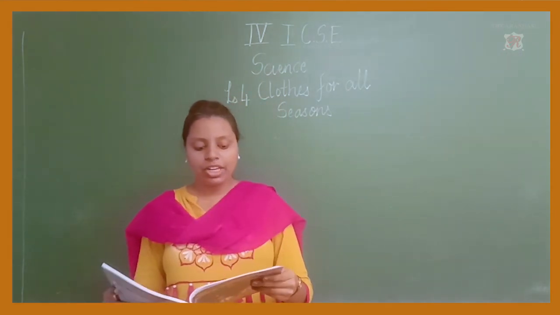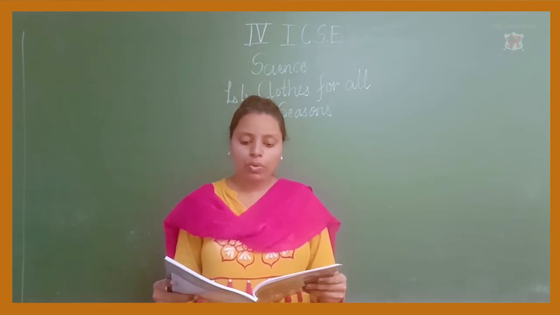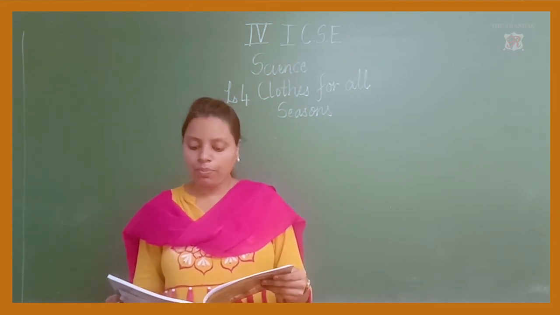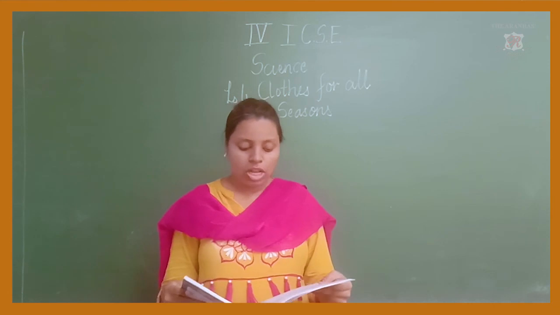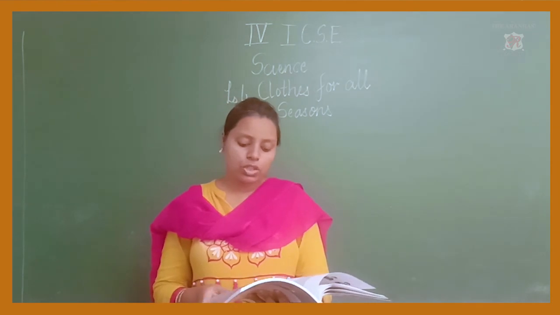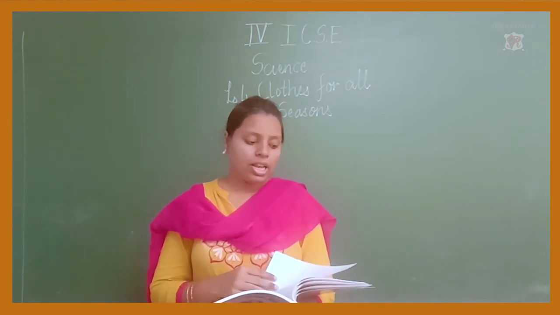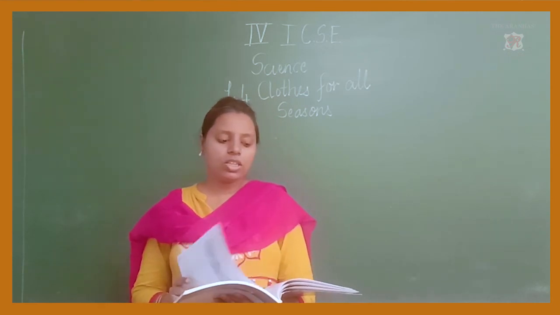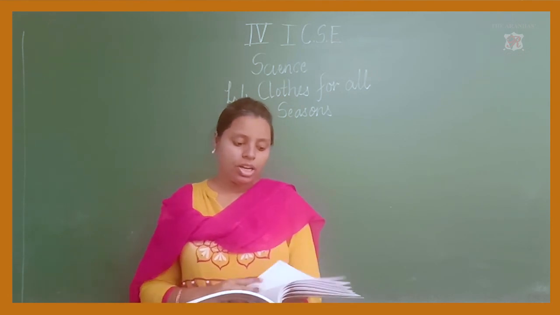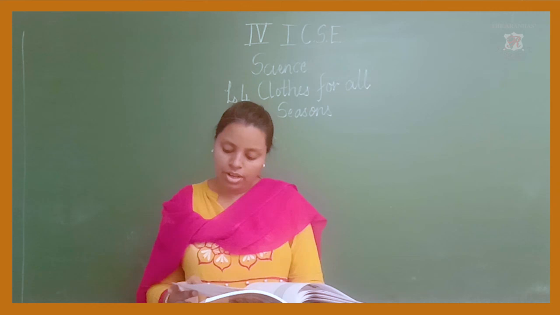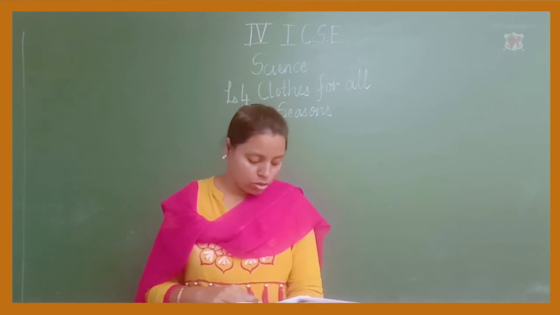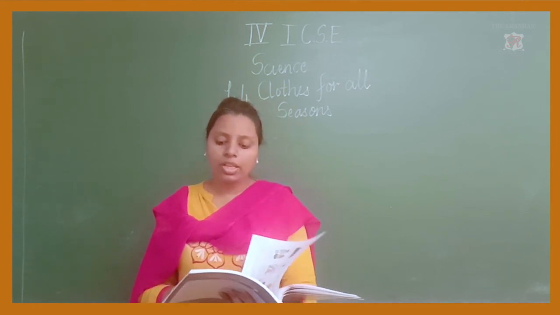Now children, there are activities. Choose the correct answer for the following questions. Match the columns. Look at the pictures and name the fibers that we get. True or false and answer the following. The objective type questions you can do in your textbook only, and the question answers you read the lesson well and then write in the notebook. Do the activity in the textbook on page number 34 and 35. And there is a small activity also on page number 32. Children, do that and read the lesson.